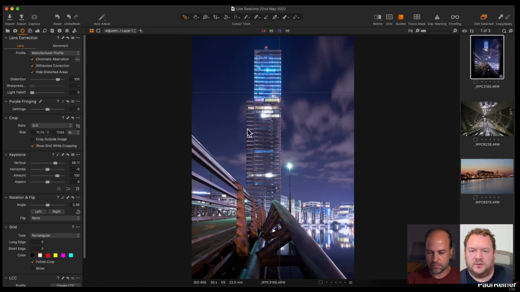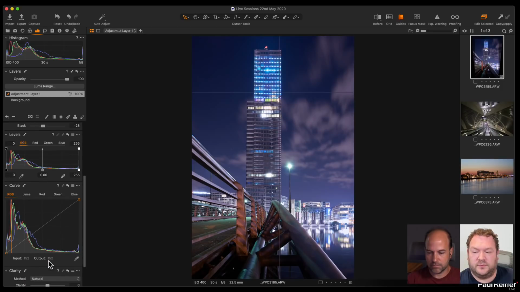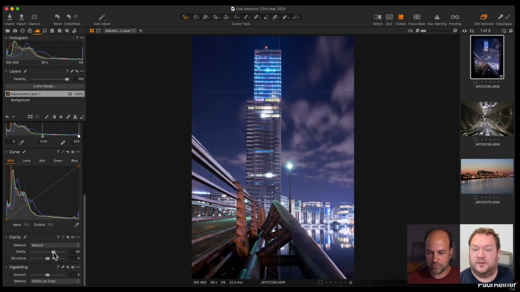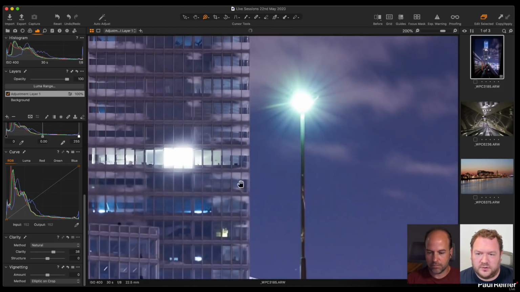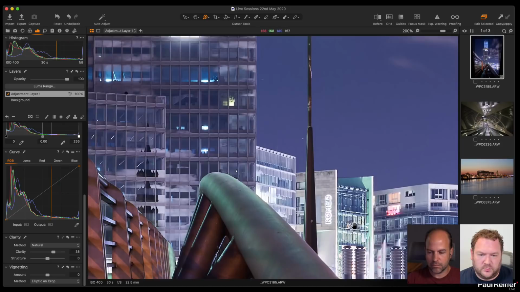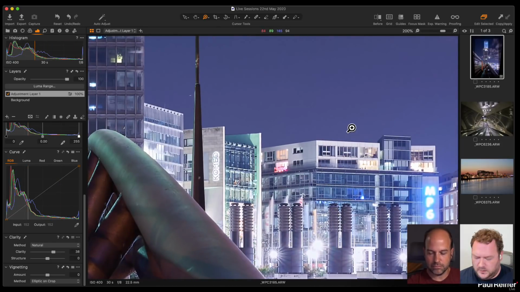But where we could get to very easily is there. And then there's one final thing that we'd want to do, which is just put on some clarity. So clarity for cityscapes makes them pop. It's that simple. It makes all those midtones, all the murky stuff, just a little more clear, hence the name. And what we get is a really, really cool sharpness in all of these buildings and all these windows and all the texture around here.